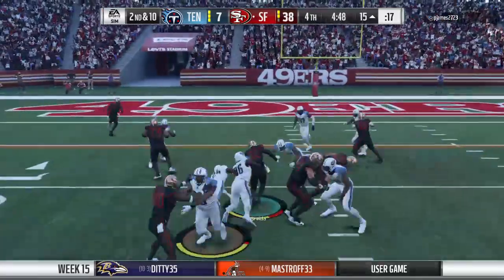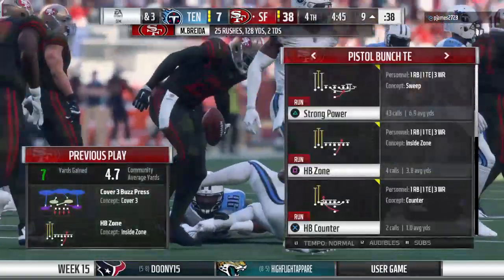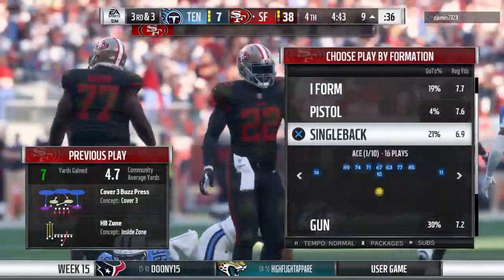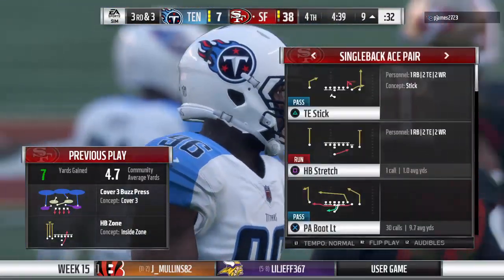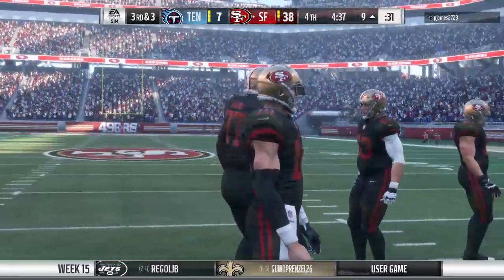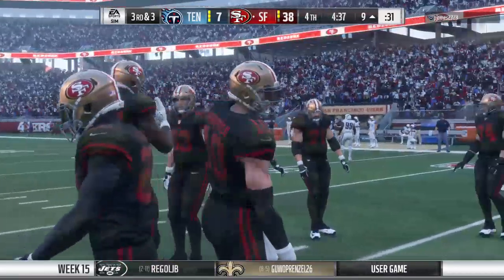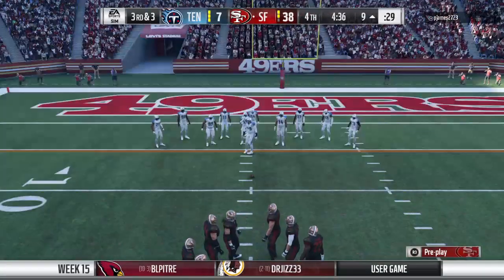Now a handoff here to his running back. And he's able to get this inside the 10, now to the 9. It'll be a gain of 7, and they get it back to a 3rd and 3. Well, there's an example of patience being rewarded. Ran the ball on first down and got stuffed. Most people would scream, throw the ball here. In this situation, they stayed with their roots, stayed with running the football, and they got rewarded.